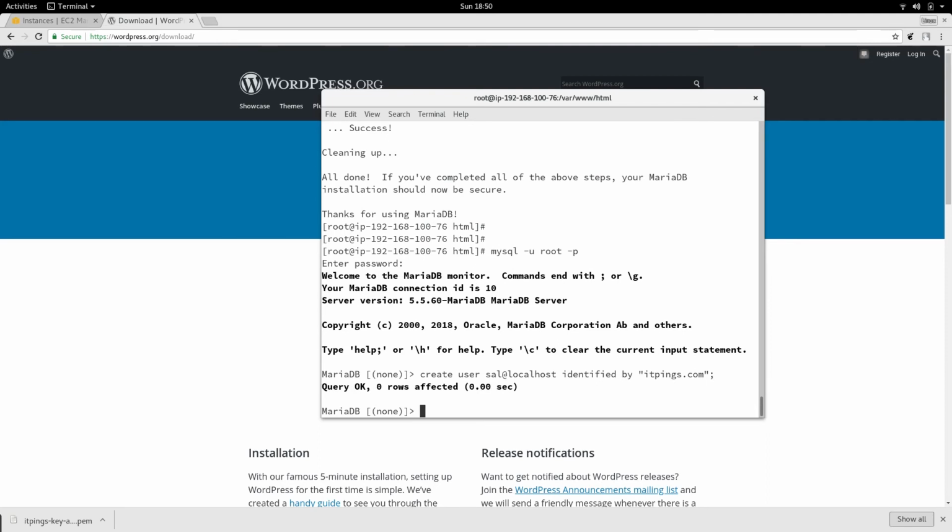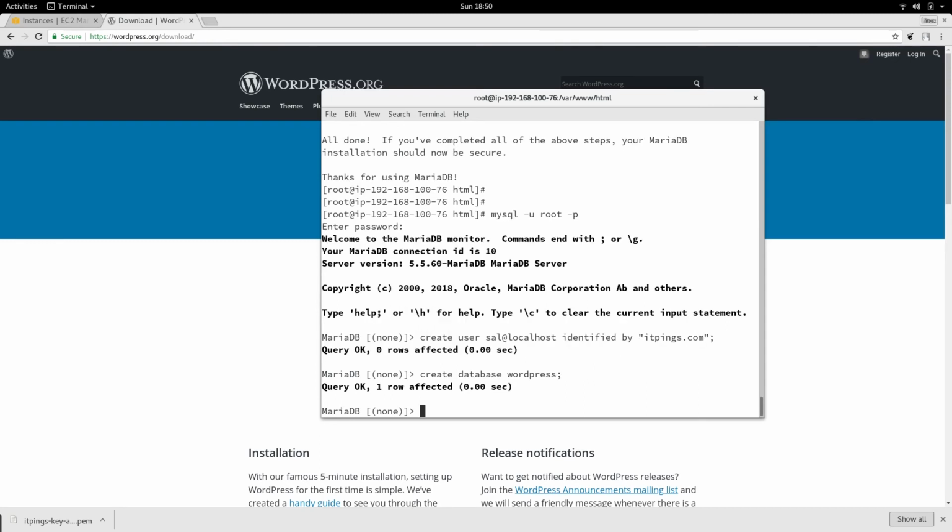Now we will create a database. So CREATE DATABASE wordpress. You can call it anything. Our database is created, and now we are going to grant all privileges on wordpress.* to our user sal@localhost.